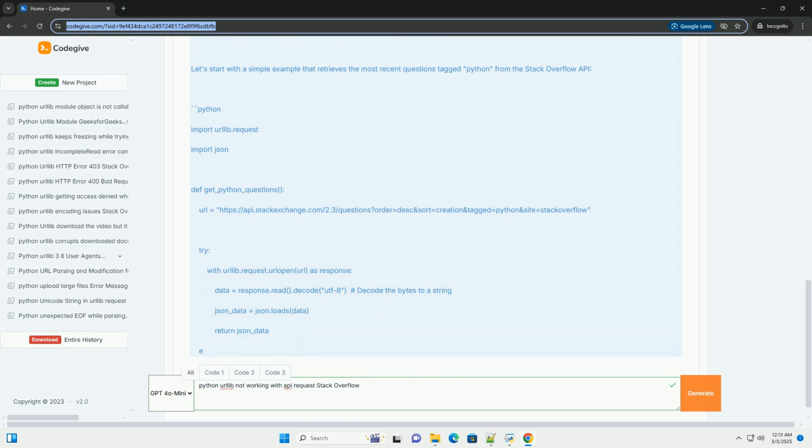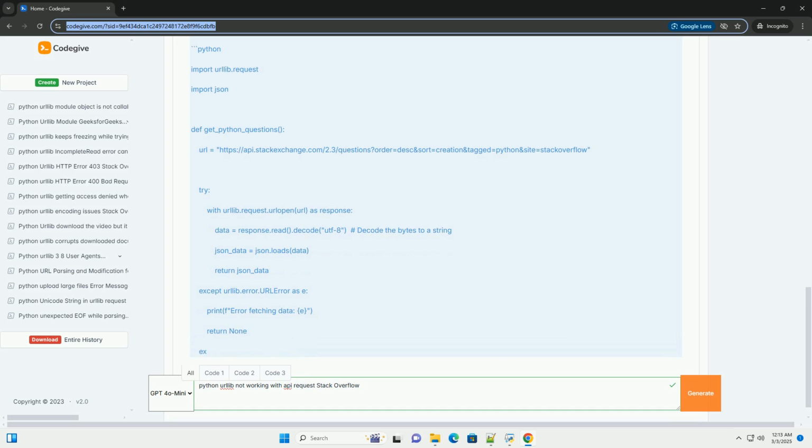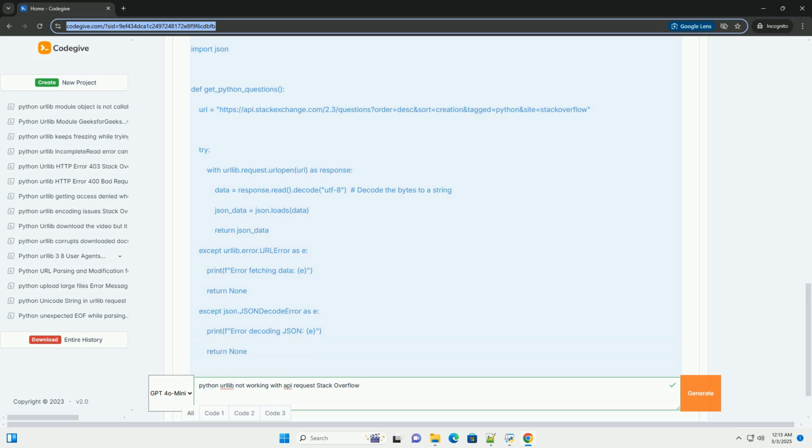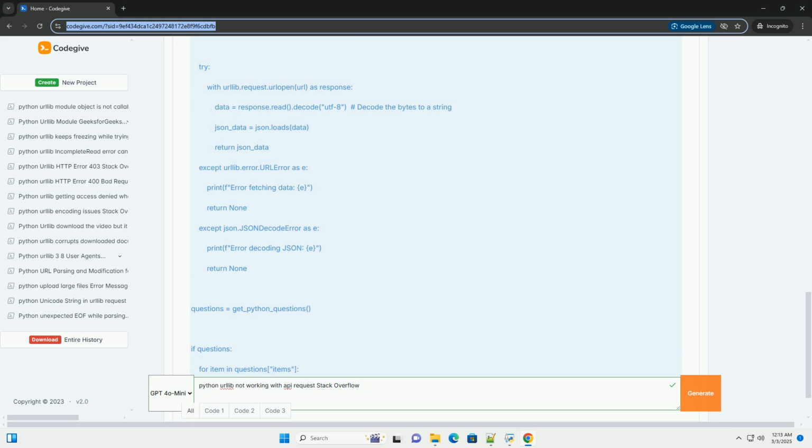We'll cover: 1. Setting up the environment. 2. Basic API request with urllib.request. 3.